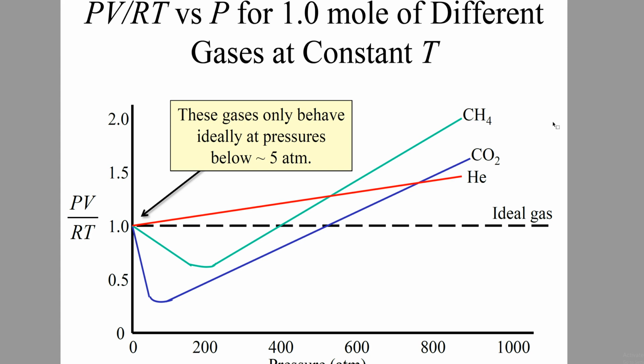So for example, your CH4 begins to deviate as you're beginning to increase the pressure. The number of moles of CH4 that you're getting when you're increasing that pressure changes. Same thing with your carbon dioxide and same thing with your helium. So anything below that 5 atm, which would be approximately this point right here, would be behaving as your ideal gas. Now, if you take a look at carbon dioxide as an example, the moment I begin to increase the pressure to about 100 atm, you begin to see that the value drops and slowly begins to increase, but then over time it deviates away from that ideal gas line.